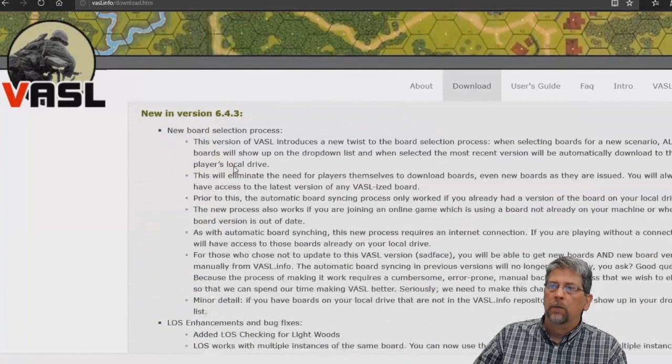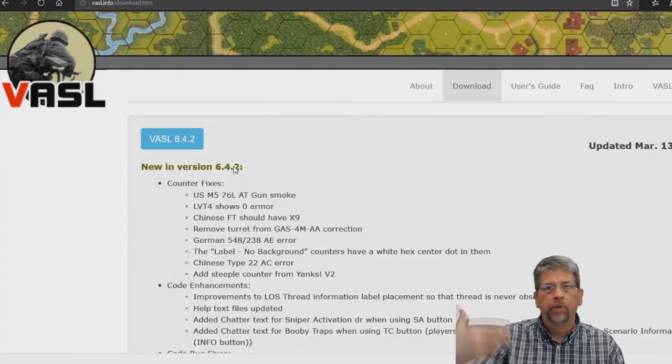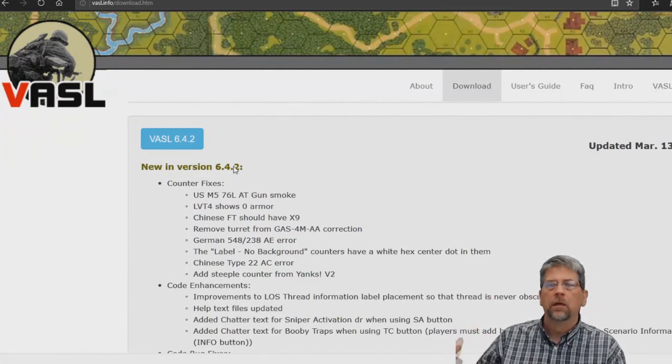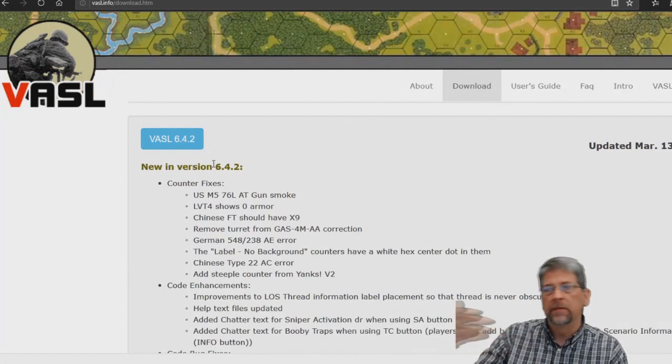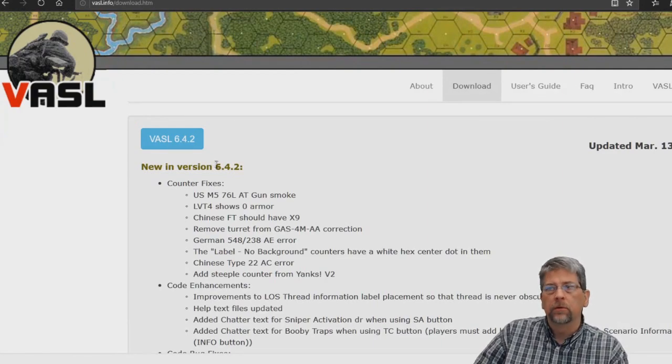So if you're playing with 6.4.3 or 6.4.2 and your buddy logs in and you sync to his game and you can't see anything, you probably have different versions. Don't assume you're running the same version. Always check, and many ASL online players have multiple versions of their VASL file based on whether old games are played by email, games that may take quite a long time, based on the speed of the players or what have you. You know, real life gets involved.